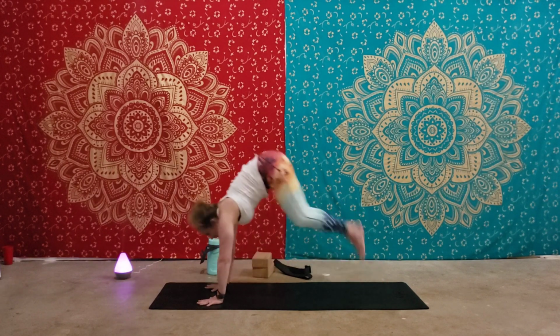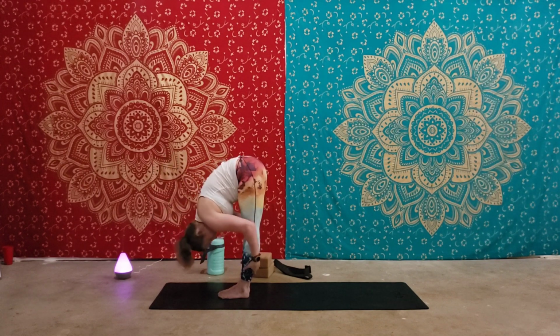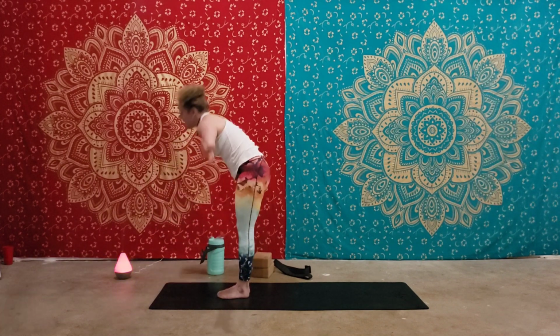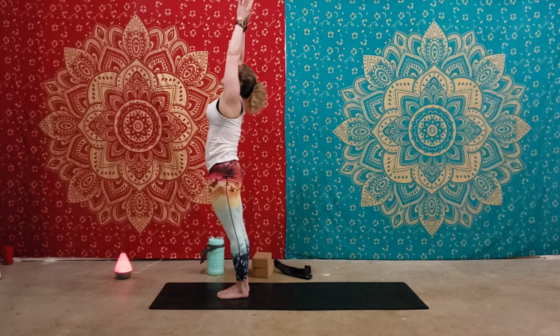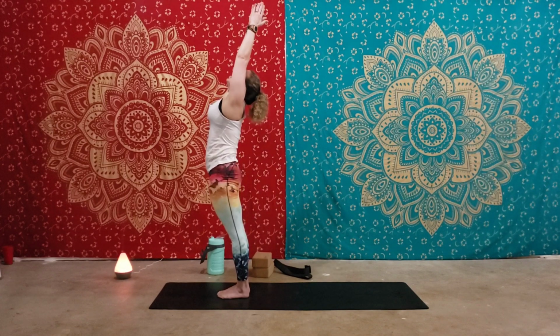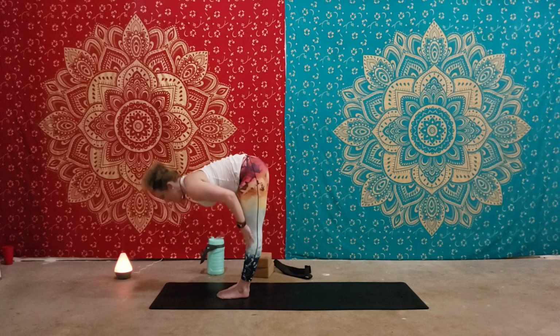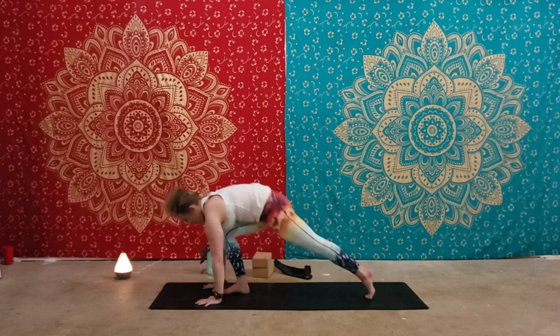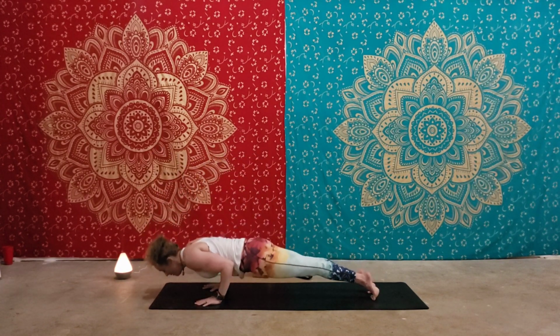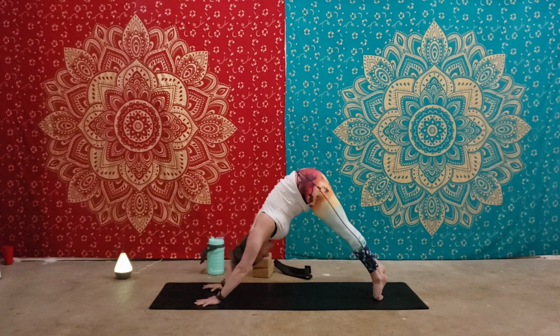Bend the knees, step to the front, halfway lift, fold, tall mountain, mountain pose. Last one, we'll begin our flow. Inhale, tall mountain. Exhale, fold. Inhale, halfway. Exhale, step back plank. Lower chaturanga. Up dog. Down dog.